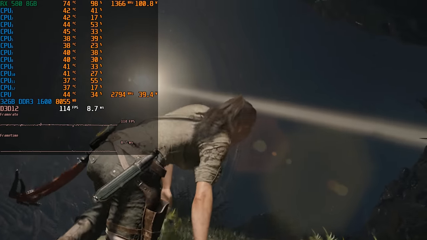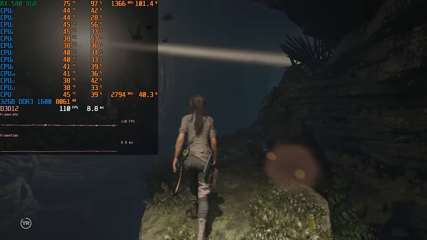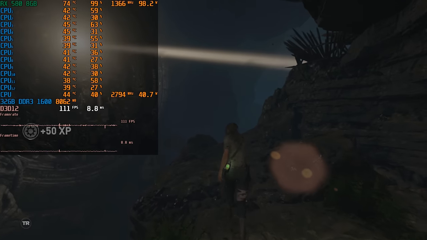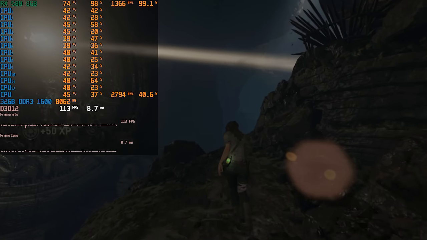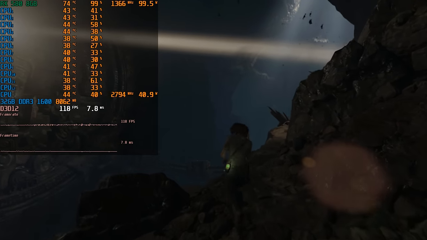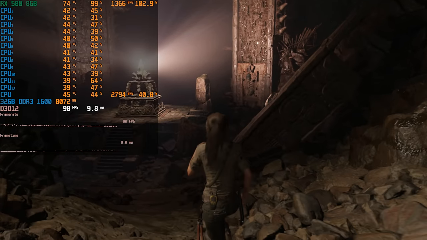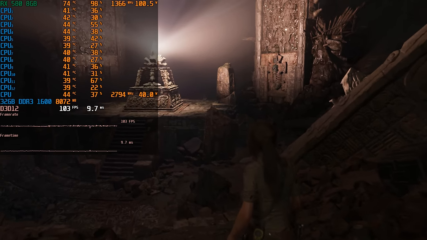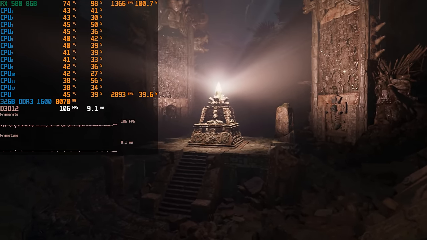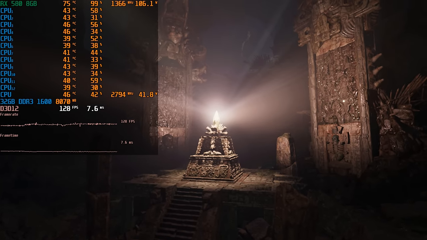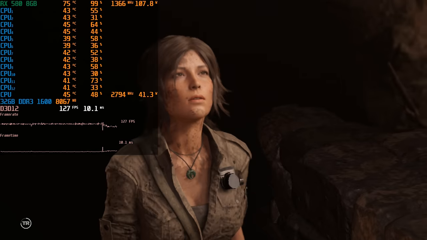I often found that when you use medium details, it will actually tax the processor less. So I want to put more stress onto the CPU. That's the point. So 100 FPS most of the time, but there are some more demanding scenes where the FPS does go down to around 60 FPS, but most of the time it will be comfortably over 60 FPS.